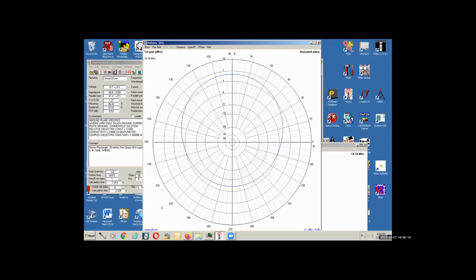So I would stay with the MiniNEC ground, or if you have access to it, NEC-4, because NEC-2 might be a little bit off, particularly in the feed point impedance. The pattern probably is not going to be as far off as the feed point impedance calculation.